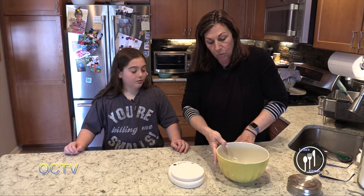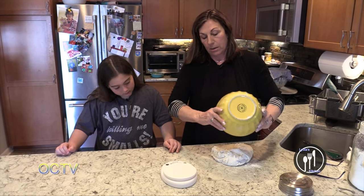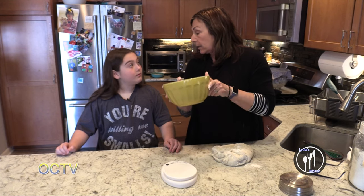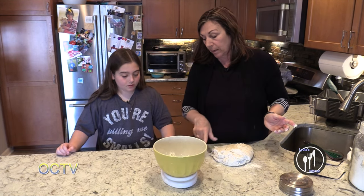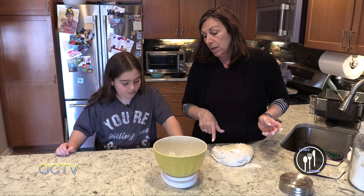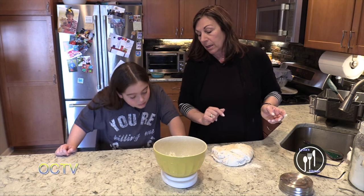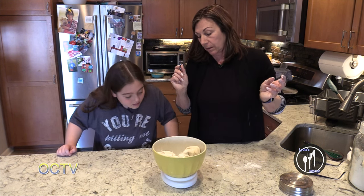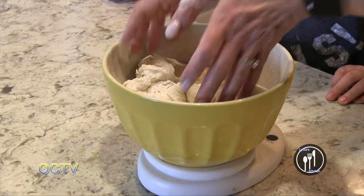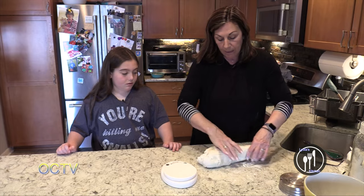Okay, so if you wanted to weigh whatever you had in this bowl, like let's say I want to get some water and weigh it, put it on there, and then you hit this button, and it brings it to zero. So that means that your bowl will not be weighed. You have to push it, and then it's zero, cool. And then you'd find out how much that weighs without the bowl. Oh, that's cool. Yeah, so what we're gonna do is not use the bowl. We are gonna do this.